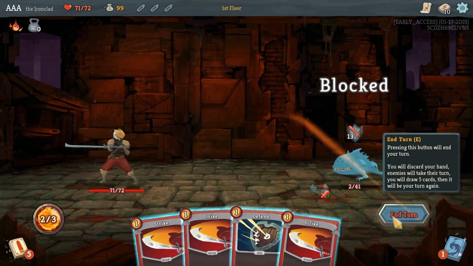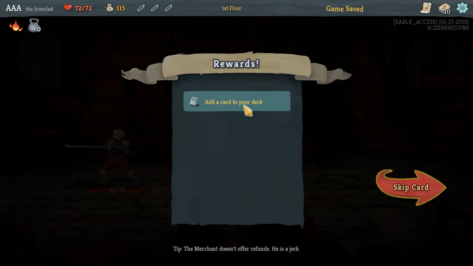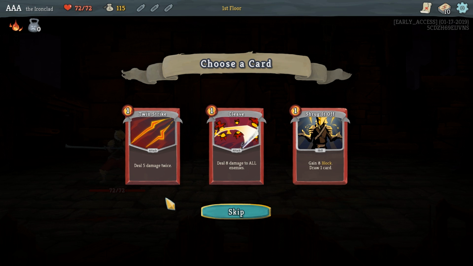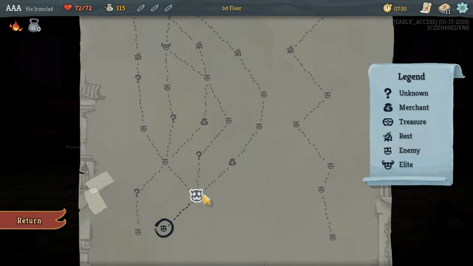But it's when choosing which cards to add to your deck where things get really interesting. You'll start each run with a small deck of weak, basic cards, and then after each fight you get to choose from 3 cards which one, if any, you want to add to your deck.